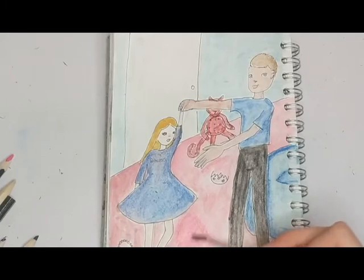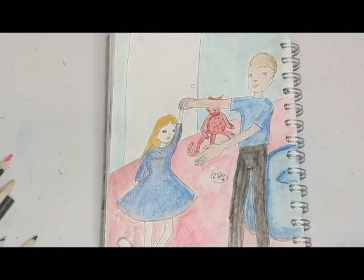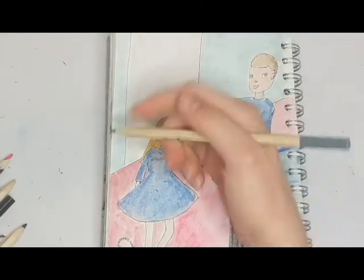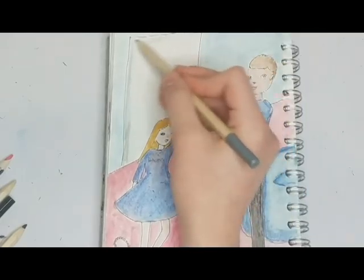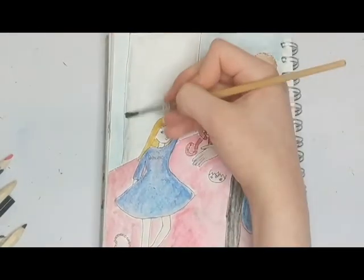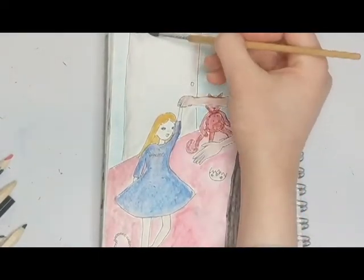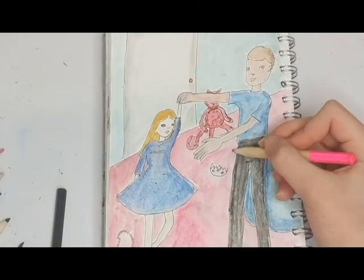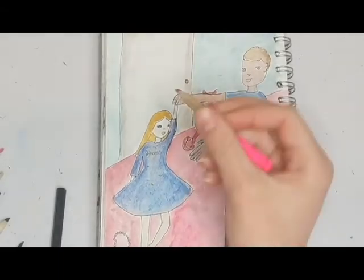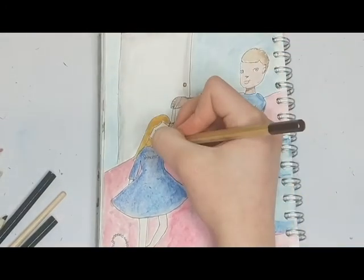So yeah, I did want to have the room look like the same room, but when she's older it's obviously a lot more grown up looking. It's not as childish, but I wanted the childhood room to feel like a child's room, with toys everywhere, colourful, bright wallpaper and things like that. So yeah, I think it looks decent. I could have put more toys, but I wasn't sure what to put and I didn't want to make it too crowded, but I think I could have put a couple more toys.